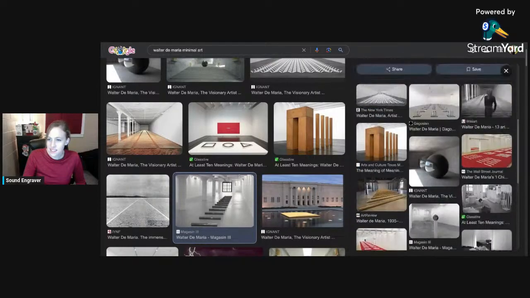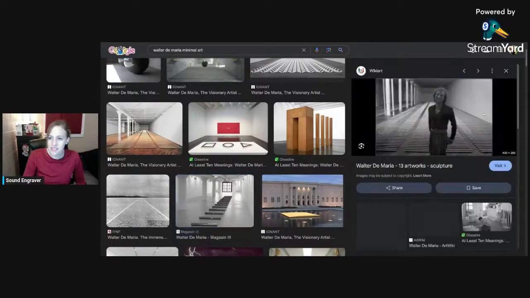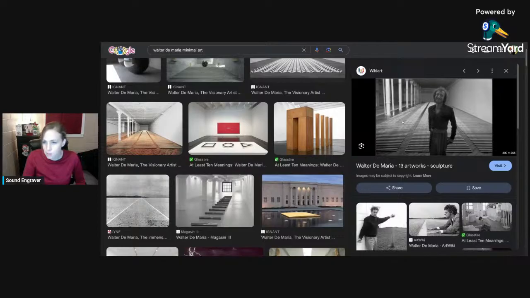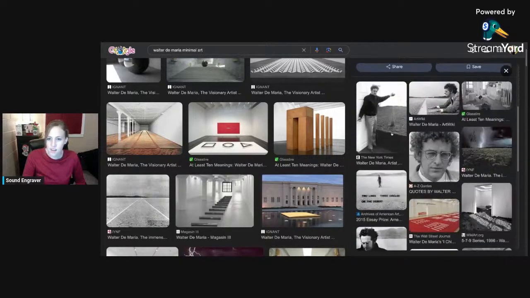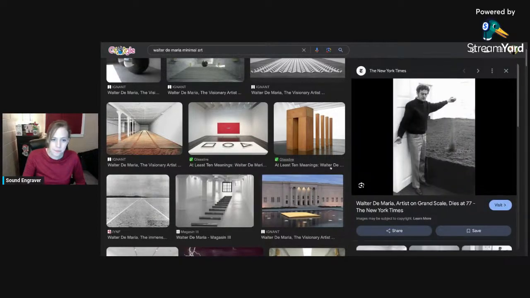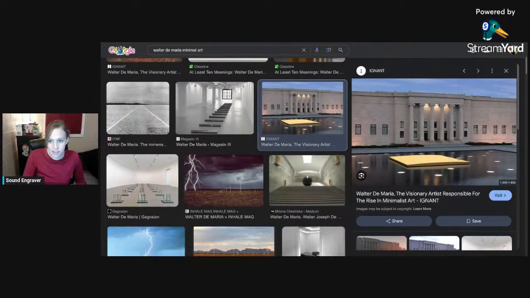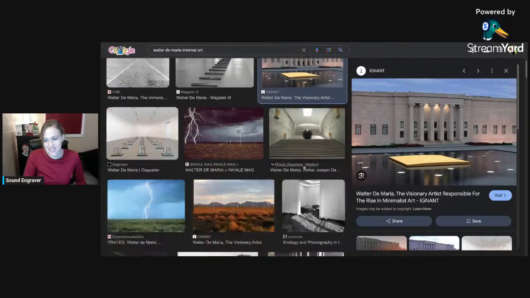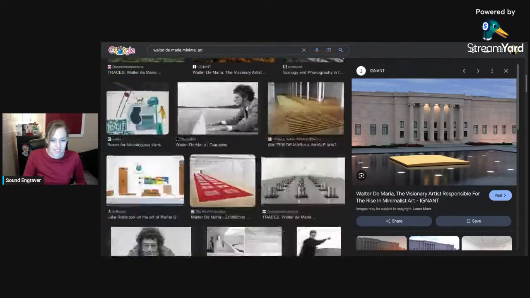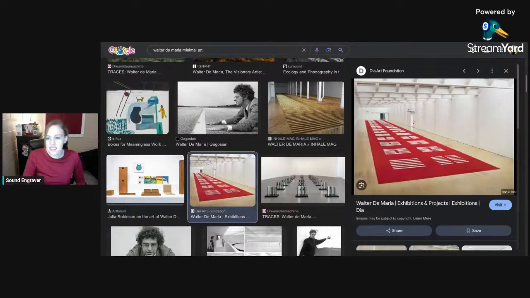Let's see. I don't know if that's him? I think that might be him. Yeah. Oh, that's not a good picture. Maybe there. There you go. So, yeah, again, something like a slab on a pond in front of a memorial building. Yeah, I mean, and then this long red carpet in this long white space with all these little white tubes. I mean, it's interesting to look at, but is it art?